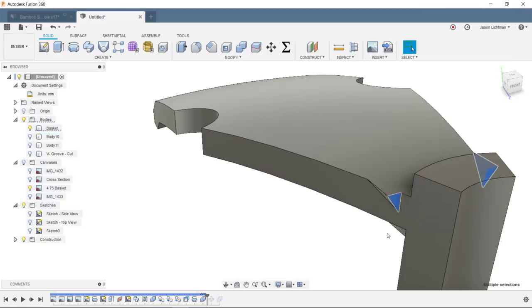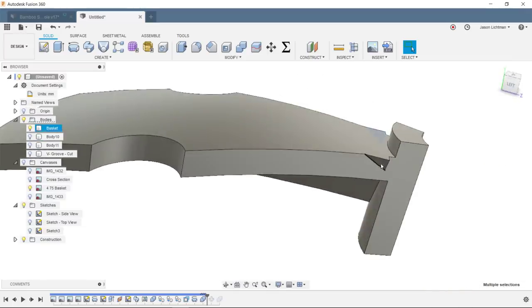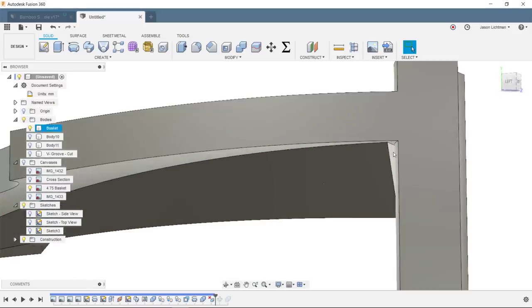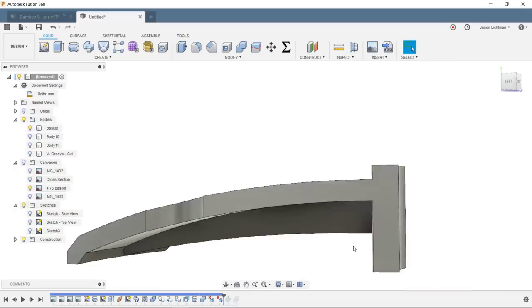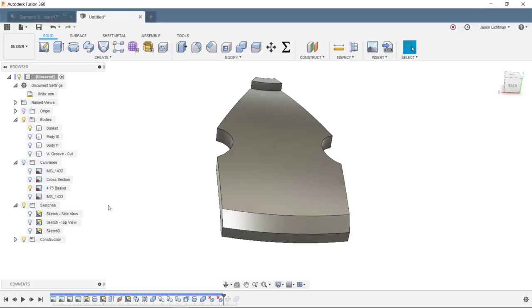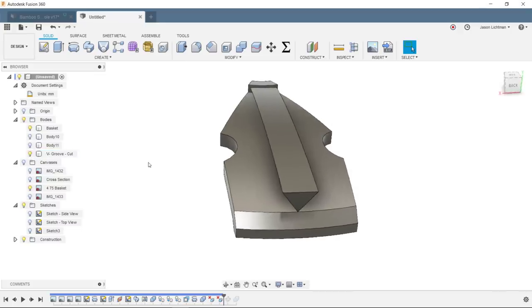They're going to be able to make these changes really easy. I don't have to do any surface modeling. All I have to do is hit the delete key and delete those regions really easily. I can come in here to the backside and again hit delete, and now everything is merged together and looking really, really good.